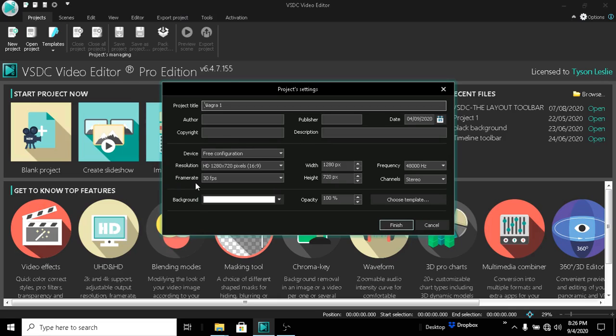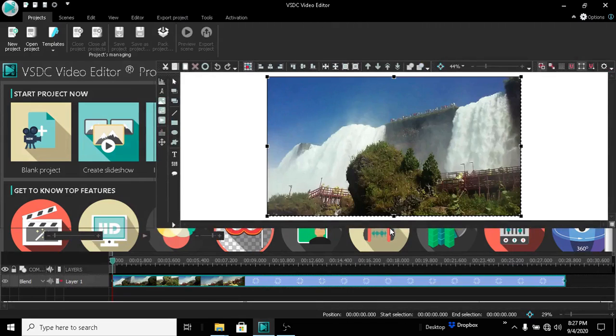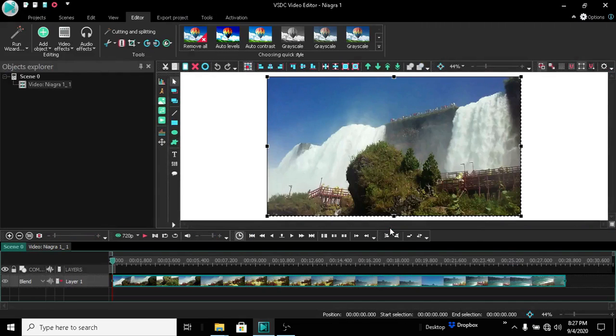So anyway, we got all our settings correct, and like I said, when I did the import content, it did it automatically. So that's an easy way for you to import your stuff in without having to worry about things. So I'm going to go ahead and click finish, and my video opened up right in the box there, perfect.